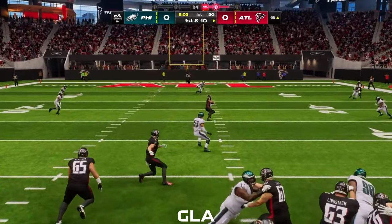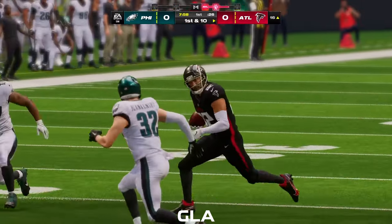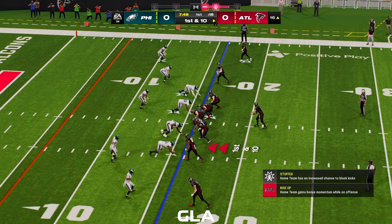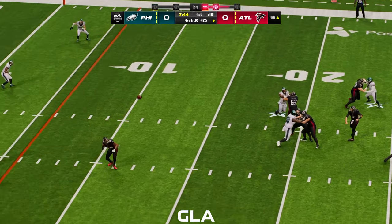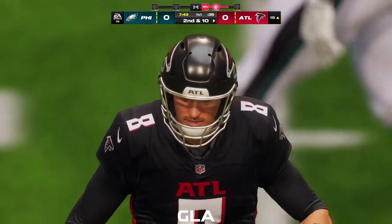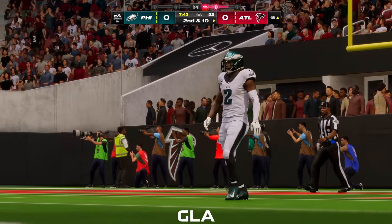A pretty solid opening drive — they've worked in the run game, the pass game, just steadily getting yards. Now they've got it inside the red zone with an opportunity. The only thing they don't have so far is points, but the way they're moving the ball, that shouldn't take much longer. They've established great balance — running, passing, doing what they want on offense. A throw to the end zone on first down, but it winds up incomplete. Not only did they drop what looked like an interception in the end zone, they blew a golden opportunity to shift the momentum.